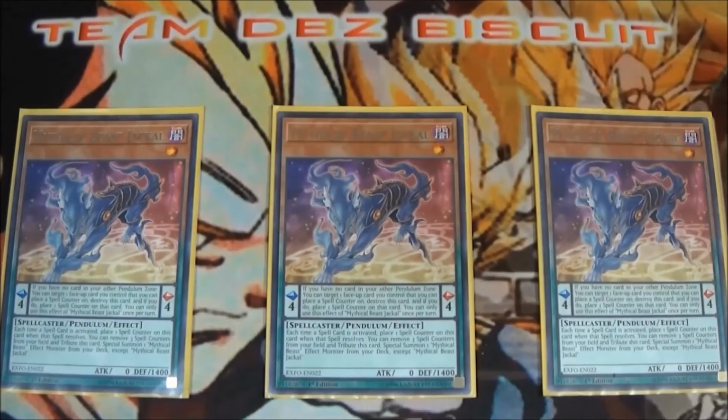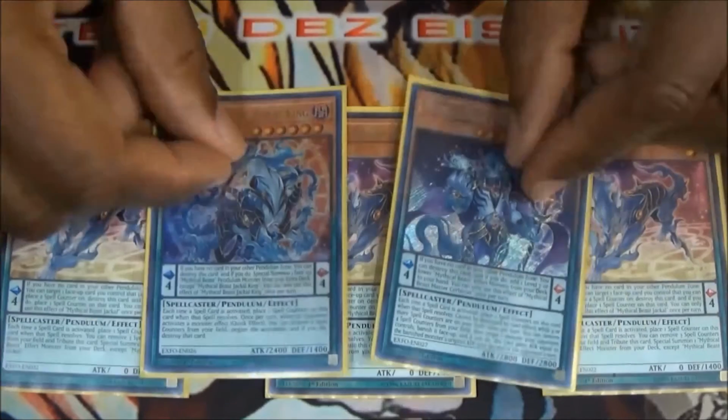I understand that's not very good, but the thing I look at is in the pen scale, he's gonna help you get 2 spell counters. On top of that, if he's in the main monster zone or the monster zone, every time you activate a spell, you're gonna put a counter on. When you get 3 on there, he's gonna help you to special summon these 2 right here.